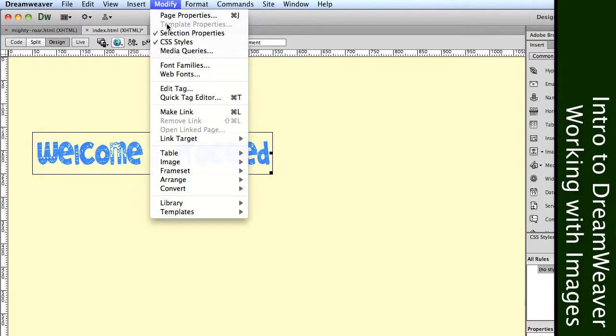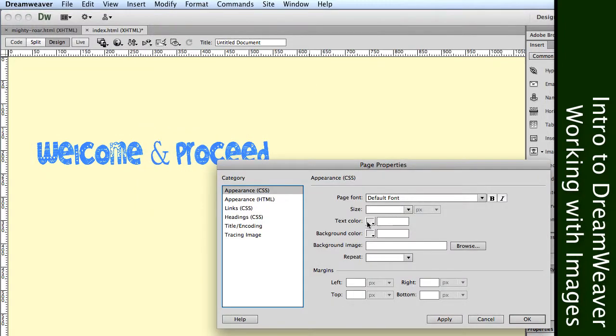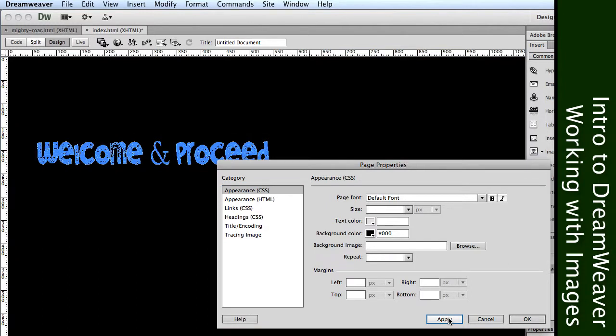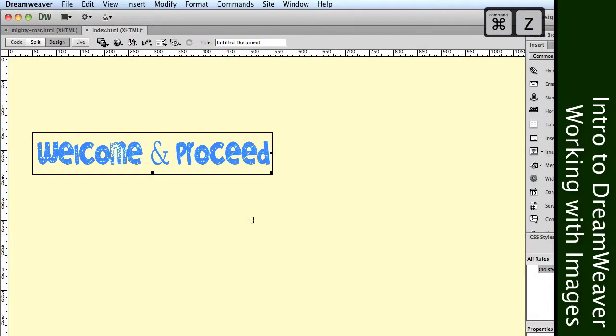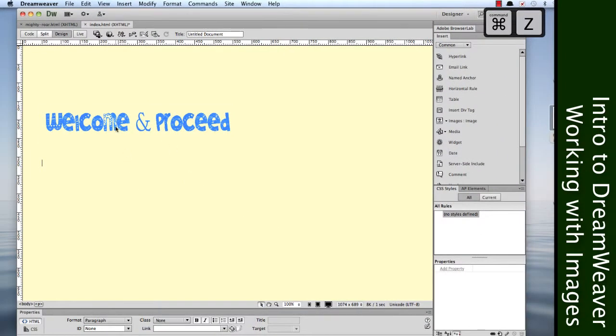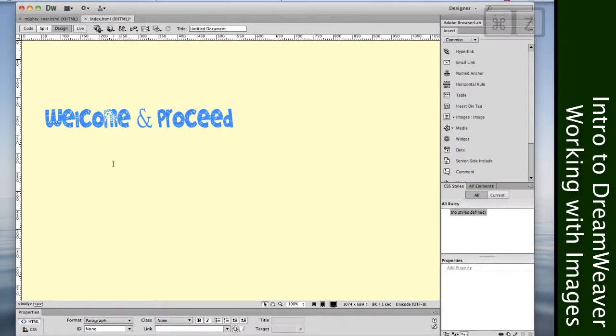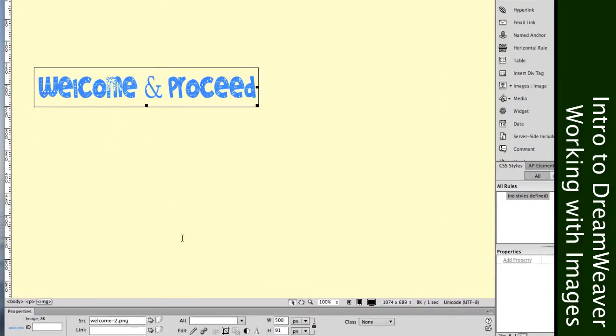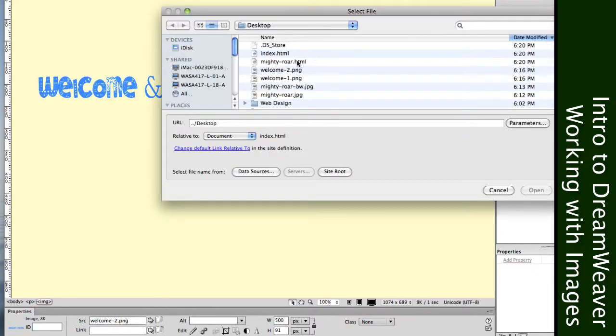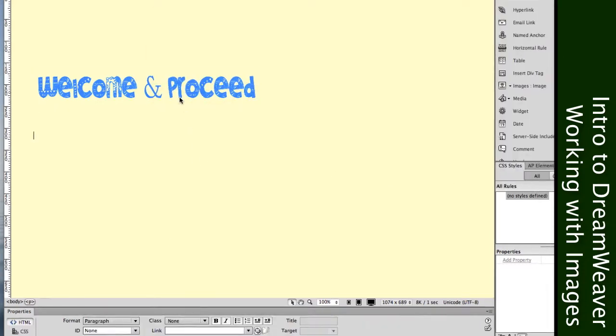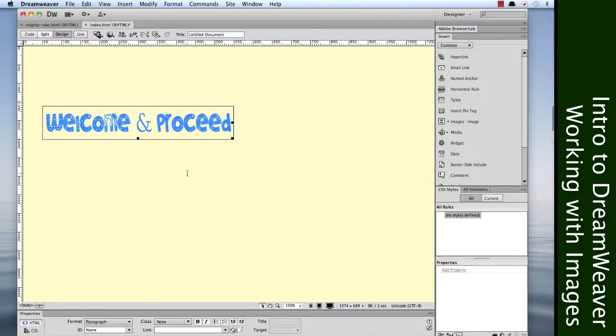If I go to the page properties and change the background color to black, there's still a little bit of white fringe on the edges. Or it's actually not even white. It's like light blue, but it's less bad. So we'll go ahead and Command Z just to go back to what it was. Just like text, images can also be links. So if we click on it, we can tell it to be a link. So I'm going to go ahead and click on this, and I'm going to tell it to go to Mighty Roar. Now, this is a link. And it will take us to the other page.